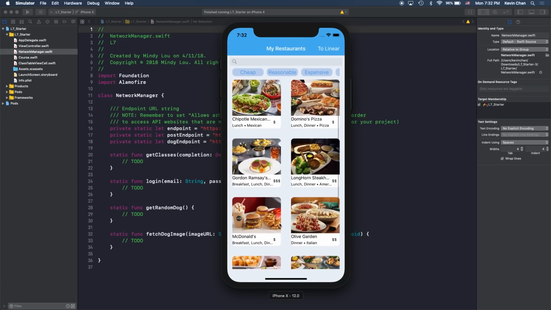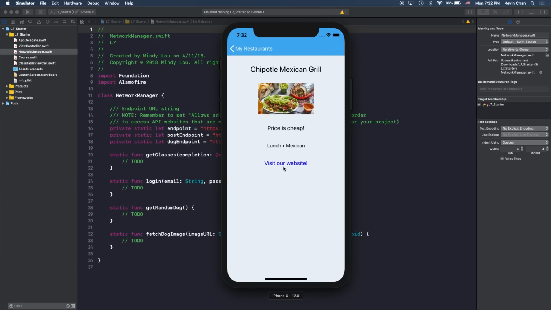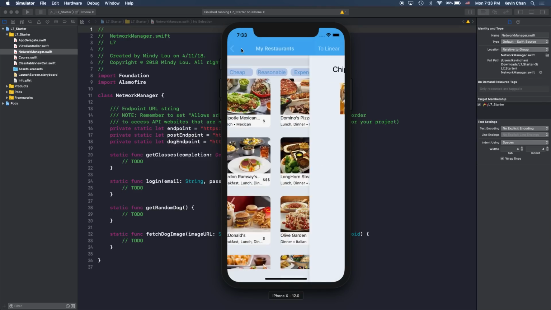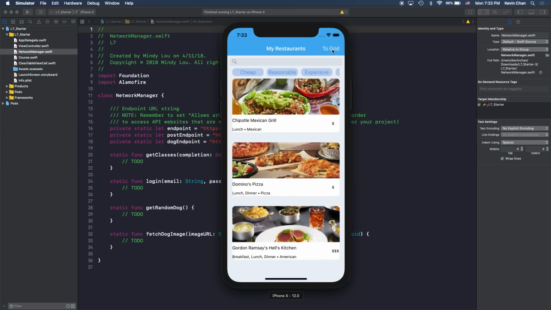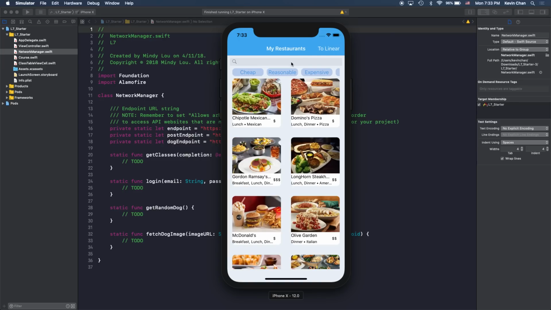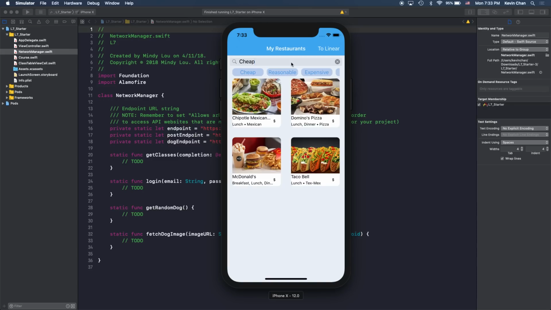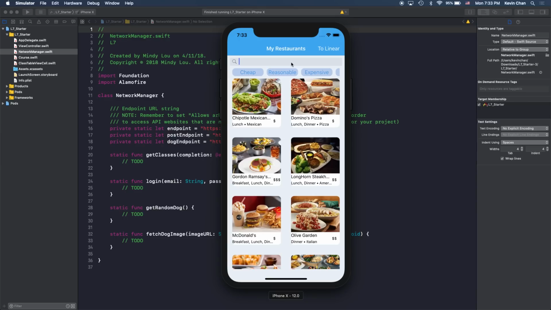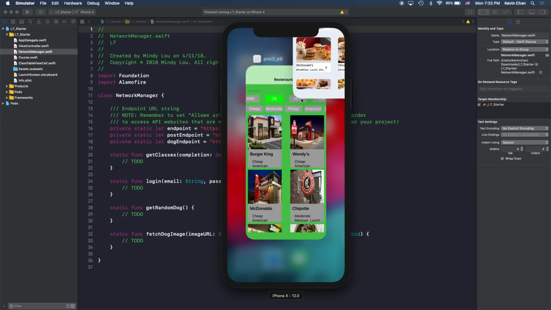Looks very similar to our Eater app, which is really nice. If you tap on a cell, you get information, and then there's also a link to the website. So that's cool. And then if you go back, you have the toggles. You can switch to 1 column versus 2 column, and I think the filtering works by typing the name, like cheap or expensive. So yeah, nice job.